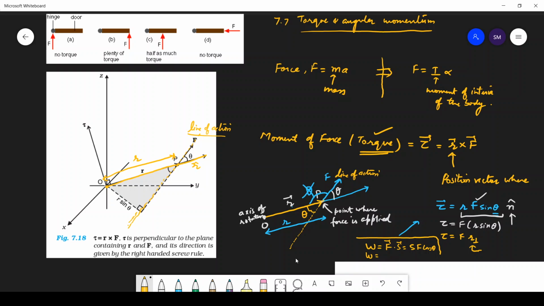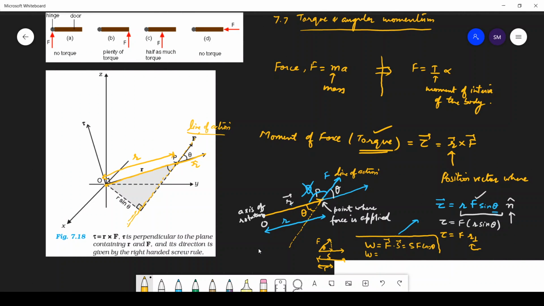See, in this case, do you remember this was your s and this is your F? So the projection on s, this length is F cos theta. This was your s, and this length is your F cos theta. You multiply these two. So here F cos theta, so s into F parallel we take. That's the difference here.